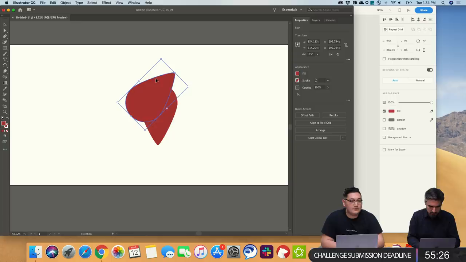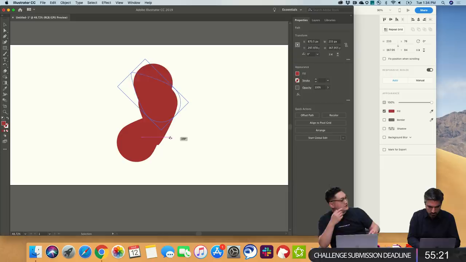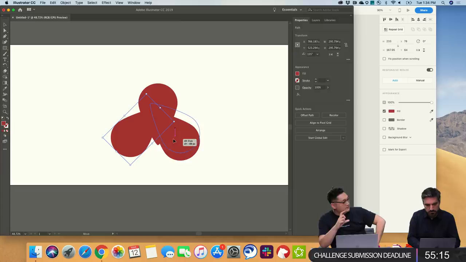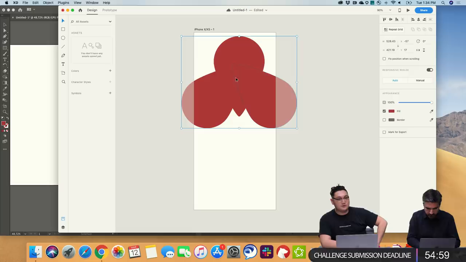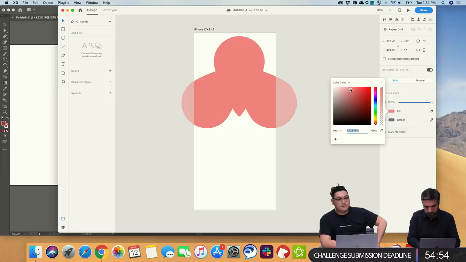So that's super handy because I know in XD there are certain restrictions on editing a vector image. So the ability to just copy and paste a vector from XD to Illustrator to make those quick changes is a real time saver. How did I do it before? I would have to design it in Illustrator and then paste it and then save the Illustrator document. But now I can just copy and paste it super quick. That's very good.